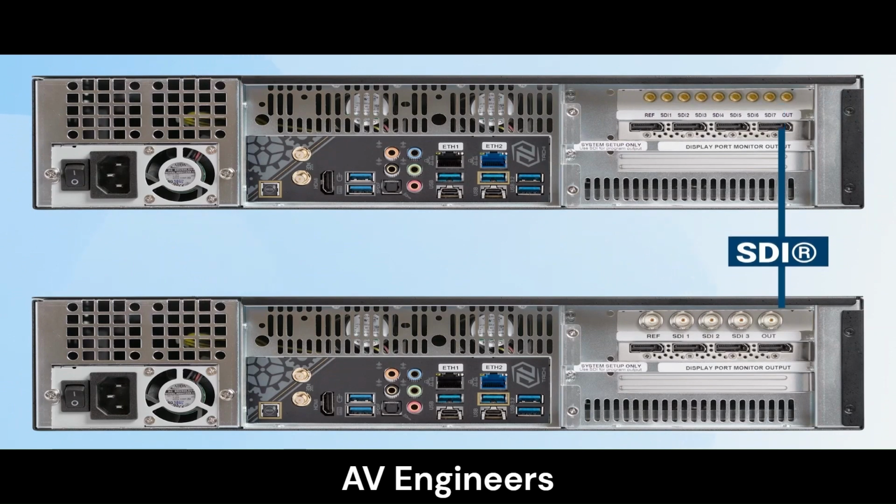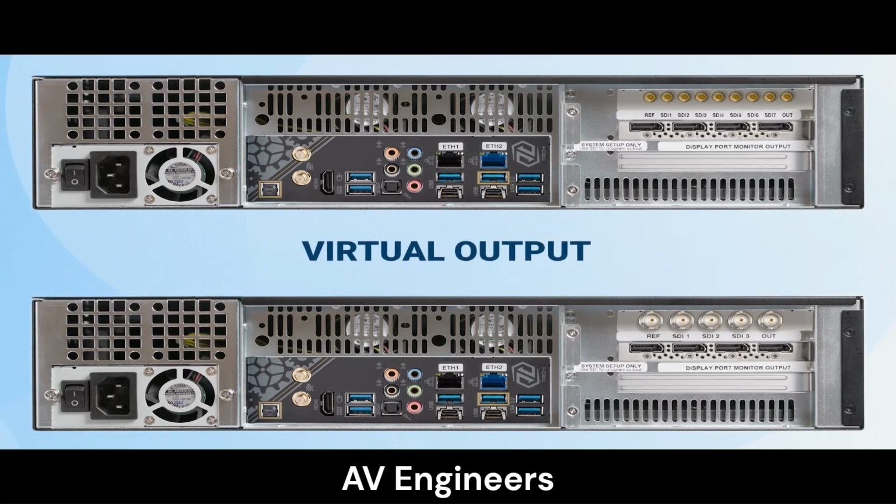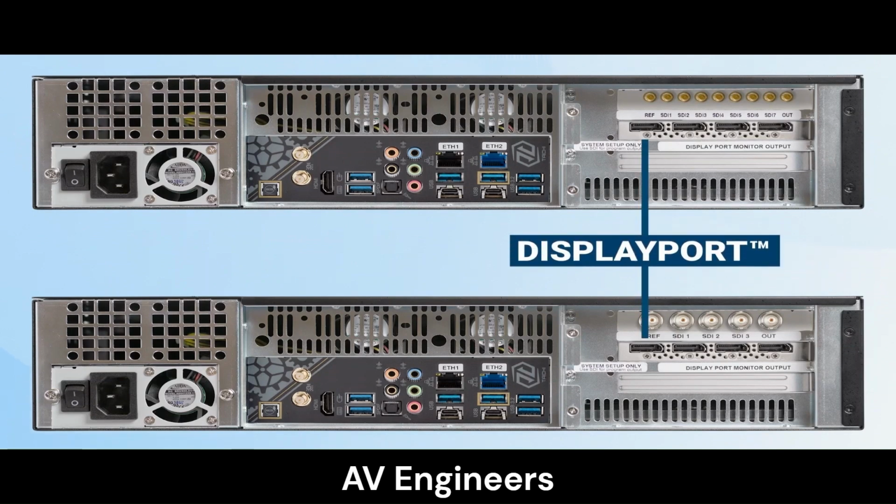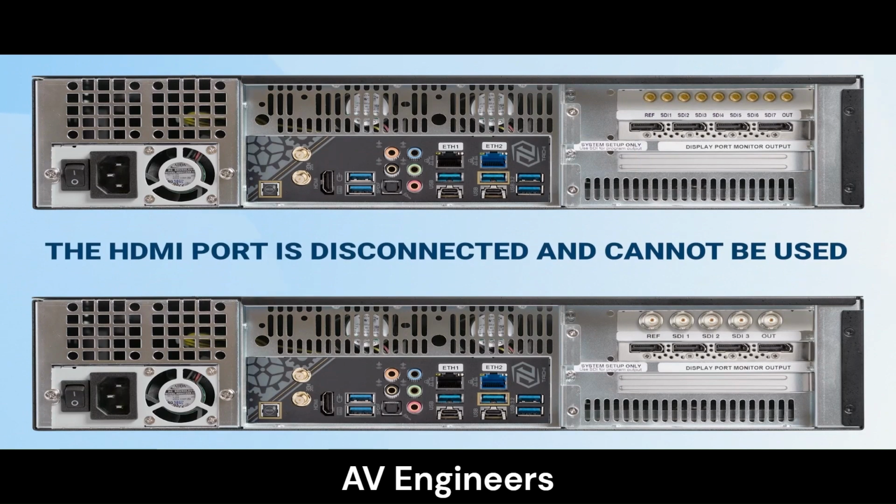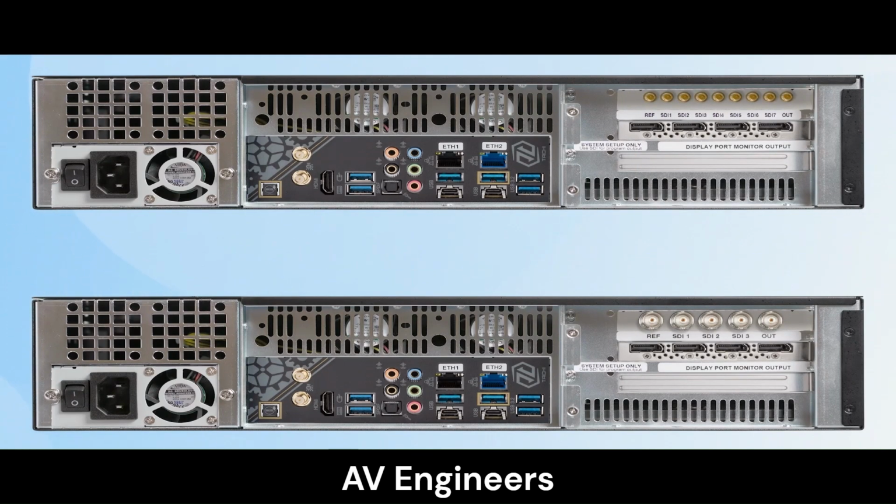Automate VX is capable of ingesting up to 12 NDI camera feeds and can output video in 3 separate ways: SDI, NDI, or a virtual output is available as well. Any combination of the 3 video output types can be used simultaneously. The DisplayPort outputs on the back of the system cannot be used for program output. These ports are only used for accessing the desktop of the Automate VX system for configuration and support.